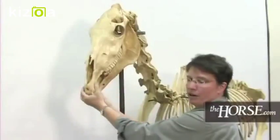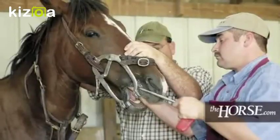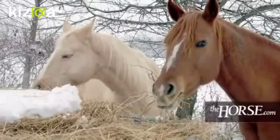Dentistry is a big part of veterinary medicine, and it's important to understand the anatomy of teeth. Horses have the same types of teeth that people have. They have incisors, which are used for grasping hay and forage.